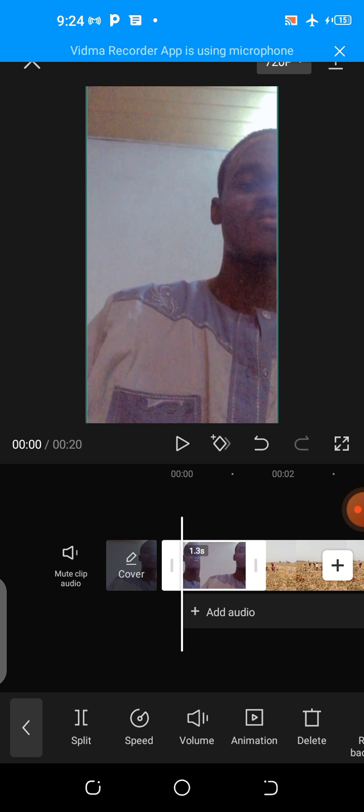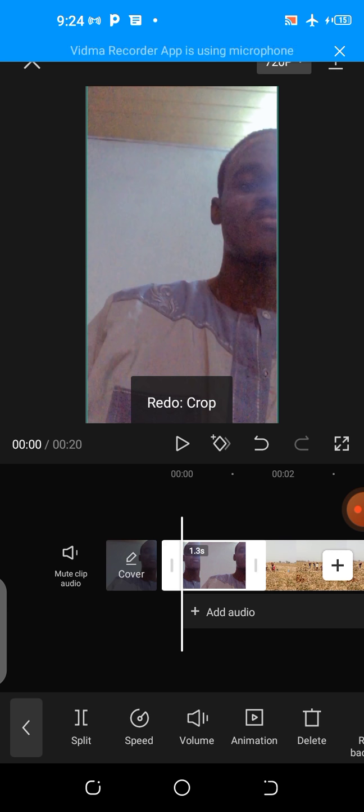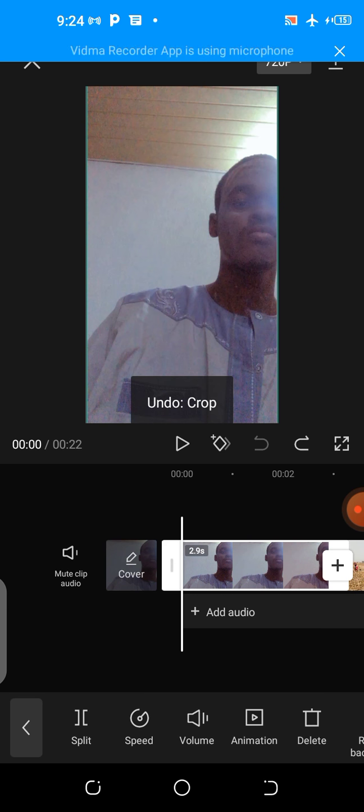And I don't want it to be like this. I'll just click this arrow facing backward, so it's going to undo what I have done. Same way on the computer screen, if you have redo, this curved arrow facing right is redo, so it's going to recrop it, but we don't want that, so we're just going to undo.